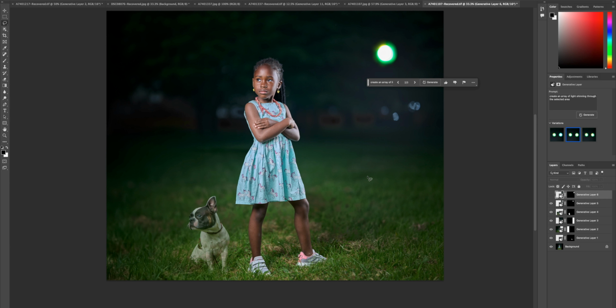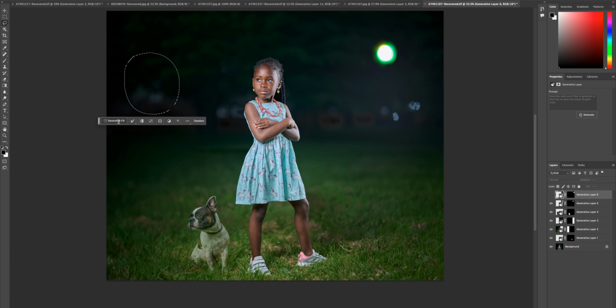But what I want to do is add something to it. So let me just show you an example. Maybe on this side I'm going to add, maybe just create a balloon. Just to give you an example, now I'm going to write create a birthday balloon. Let's see what it's going to do. Sorry, I'm going to write it balloon. Okay, let's just see what it's going to give us now.